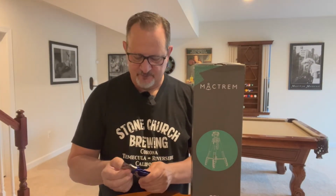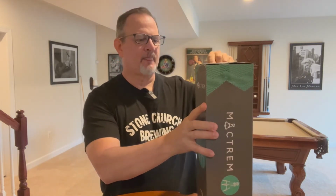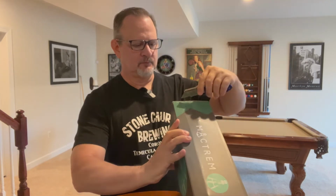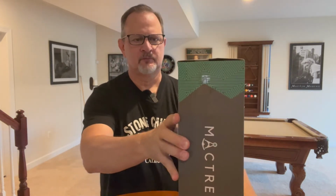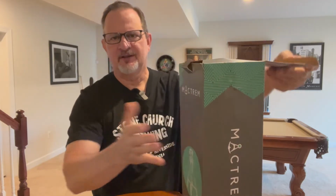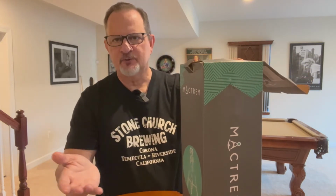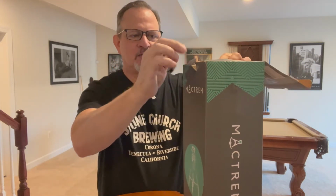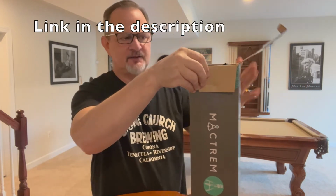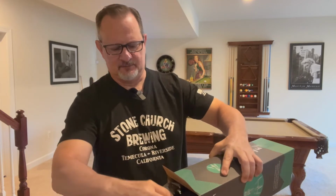All right, let's go. All right, I found the old trusty Cobalt razor. Let's open this box up, see what's inside. Got this on Amazon. It sells for $39.99, so $40, but 42 and change after taxes. And I'll put a description or the link to that in the comments section.